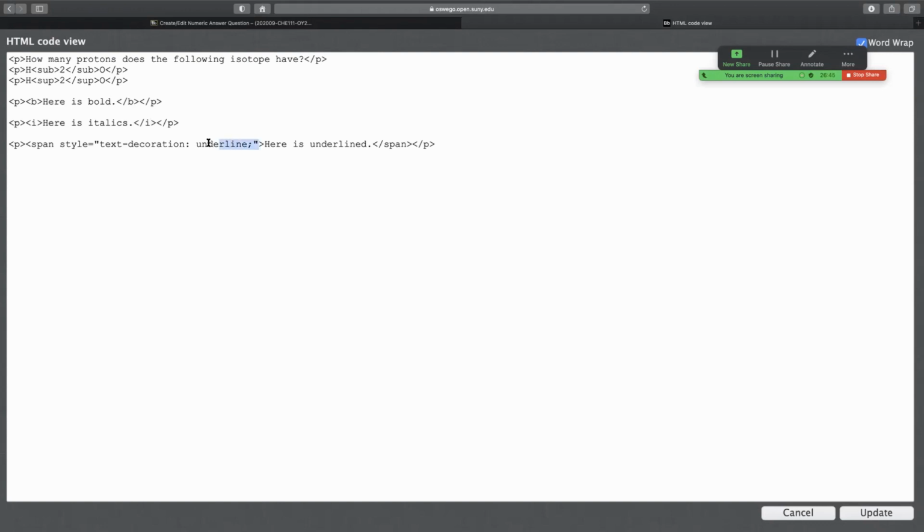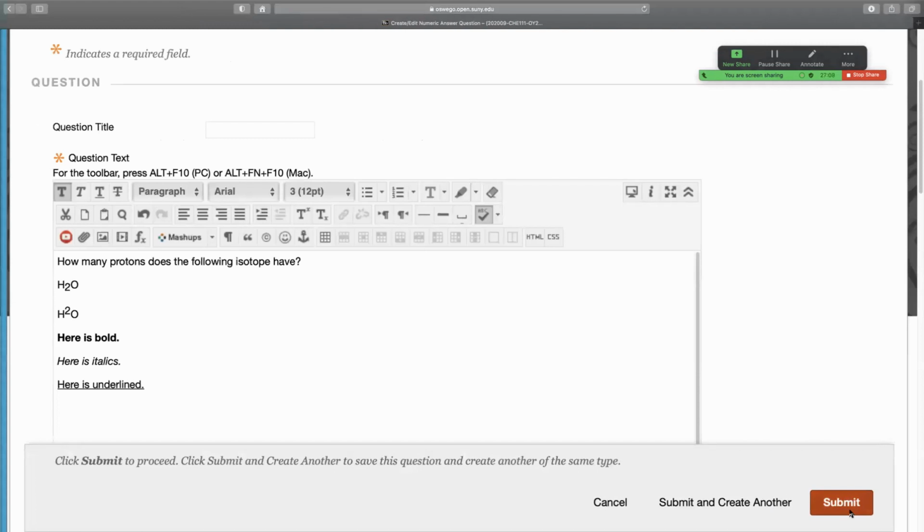That's pretty new school. Again, I tend to use old school tags, and I'll use U for underline and then slash U to close the underline. And again, Blackboard recognizes it just fine. So if I hit update over here, it should give us the same thing.